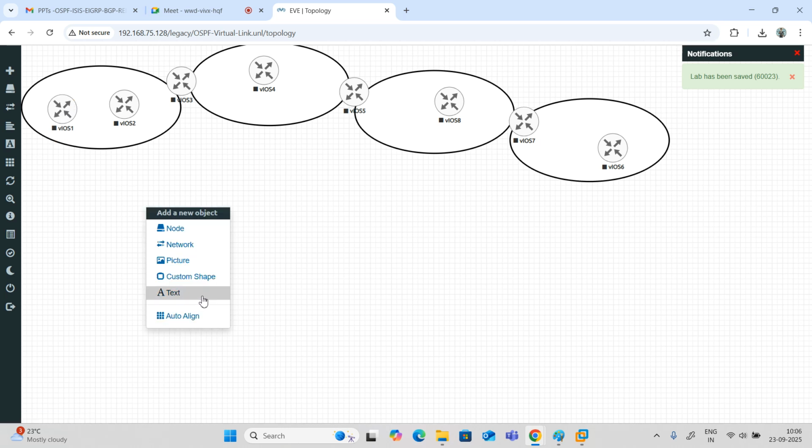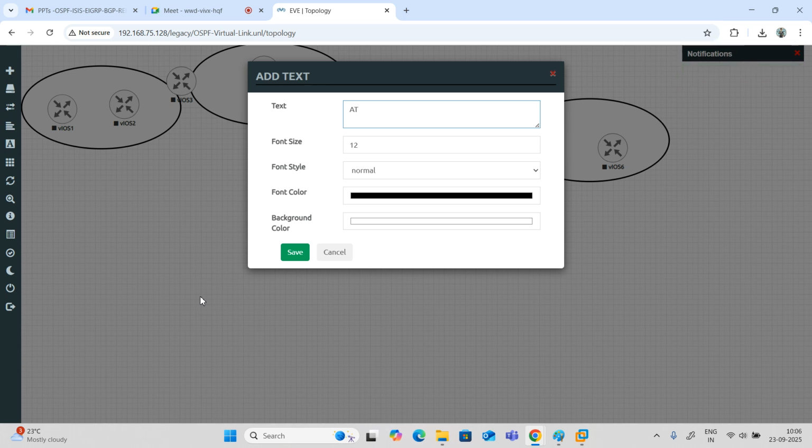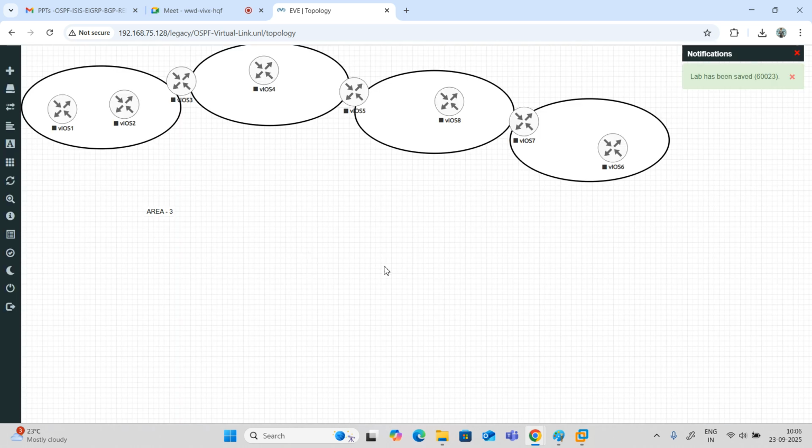Right, all areas must be connected to the backbone, but area 3 is unable to connect to the backbone because it's a new building in the Cisco campus, building number 19. So what happened is, cabling from the new building to building number 4 or 5, where the backbone is, is a difficult task. It will happen, but it will take time. Immediately, Bangalore Cisco cannot dig the ground and put the fiber.